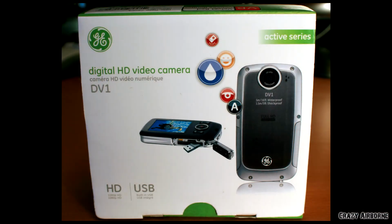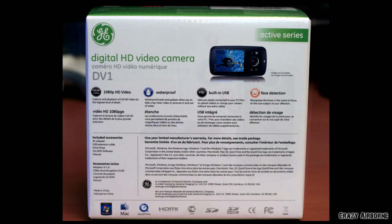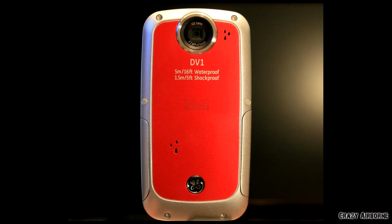And now some detailed pictures for you guys. The front of the box here. Here's the back of the box. The camera does shoot in 1080p, full HD. It is waterproof and shockproof. It says it's waterproof up to 5 meters, and 1.5 meters shockproof.